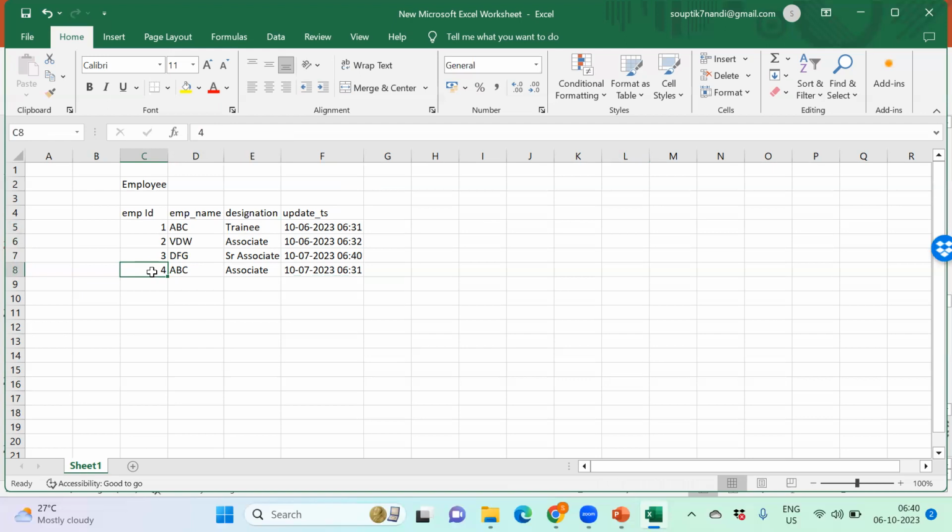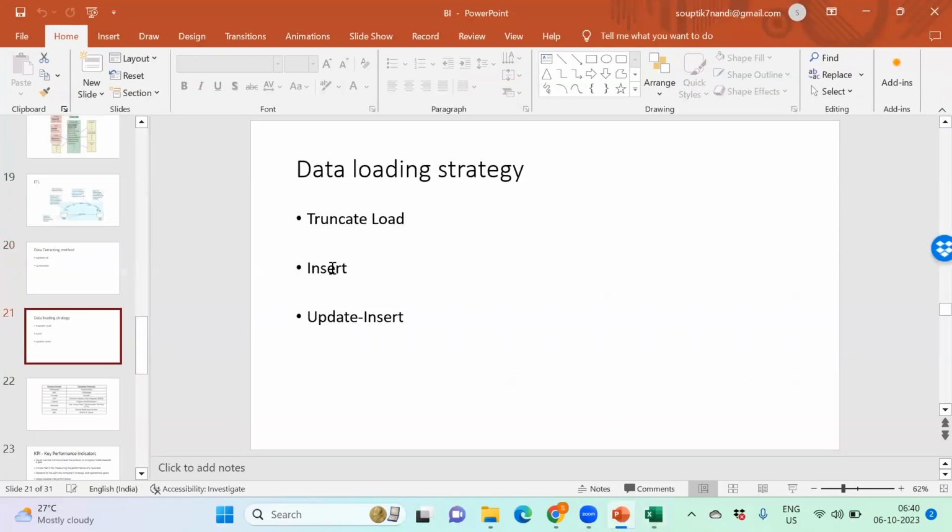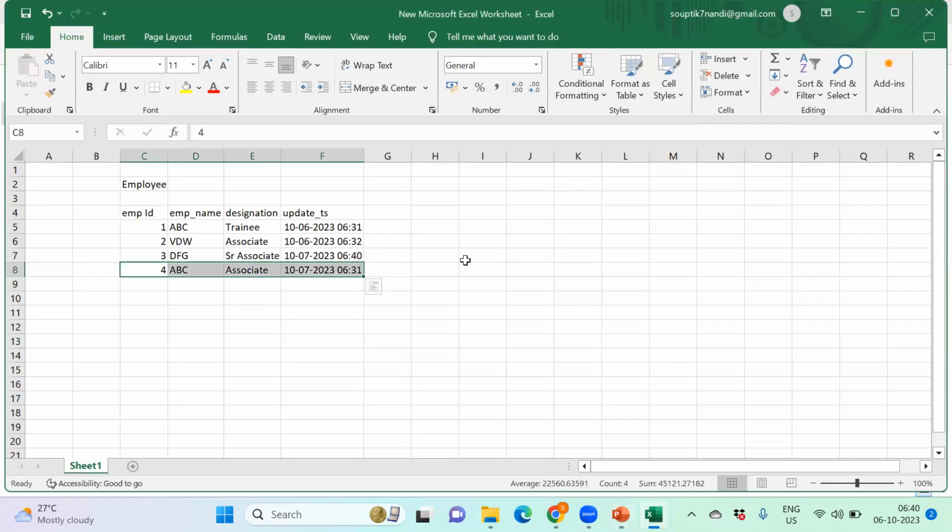If an update is required at the source system, we create a new row for that user. In this scenario we can go ahead with the insert-only method, meaning at the target side we pick up the new records and simply insert them. But generally, this is not the scenario.